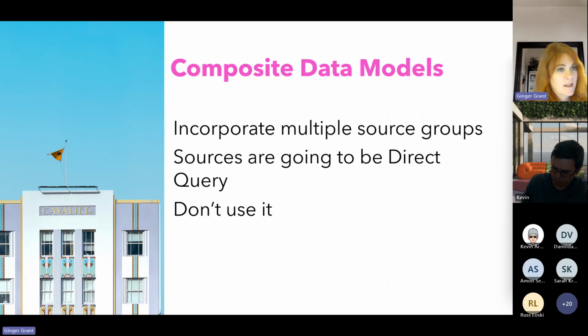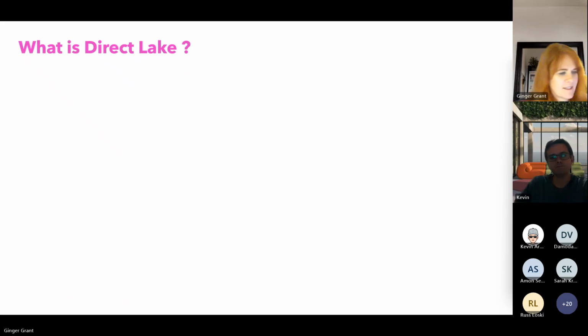So composite models. There's two ways of doing this. If you have a model in Power BI, and you connect two models into your Power BI, it's going to stink because you just made it direct query. You cannot bring two models into Power BI without performance taking a dump. So don't do that. I did that. I'm like, crap, I just made this direct query. It sounds all well and good in the documentation, but if you bring in two different models and join them together in Power BI, you just got yourself direct query. Don't do that.